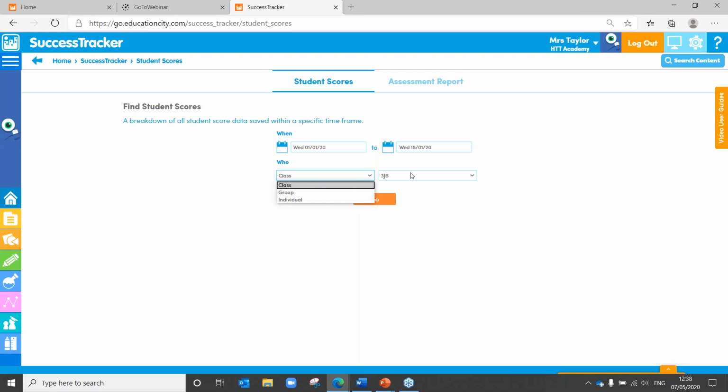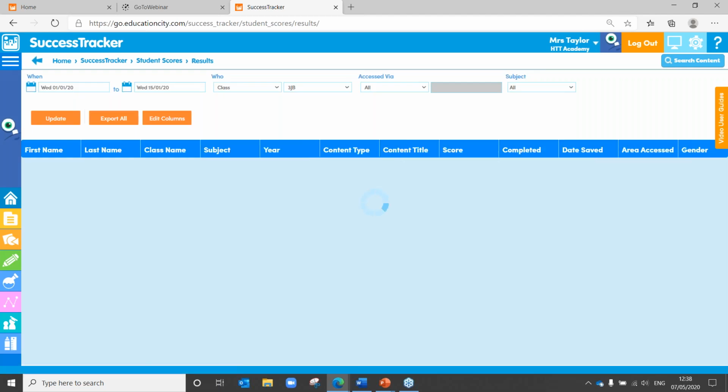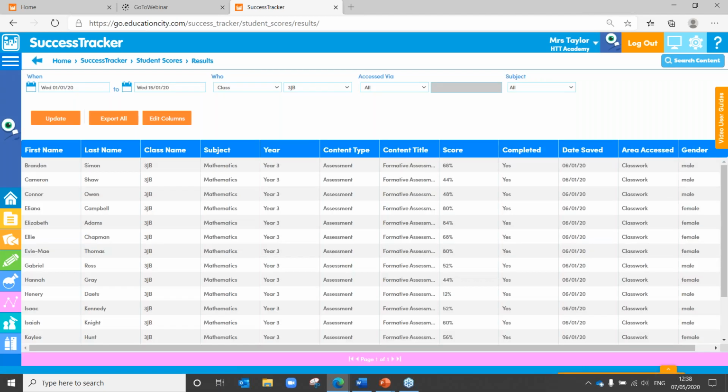I'm going to start off with a class though, and go. And then this will show me everything my students in my class have done within that time frame. And as I was hoping, it's brought up the formative assessment there. Now we can have a look there at the lowest score. Henry just there. Maybe we know that Henry is one of those students that struggles with maths. Maybe he's a student who's been away for a while and needs that extra support. So you can have a look there, but you can also have a look via the high scores as well.